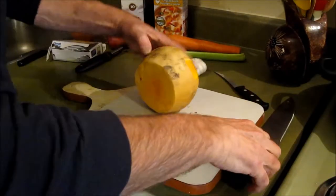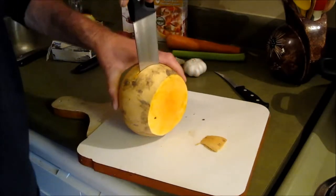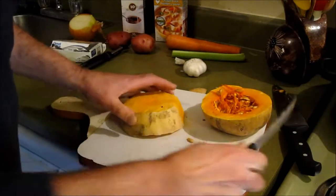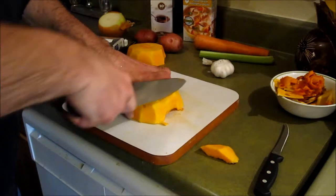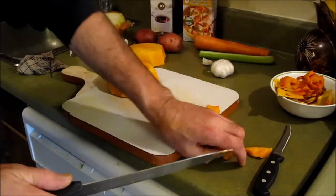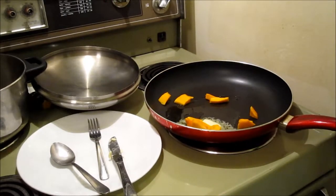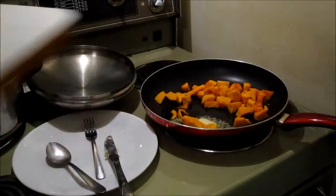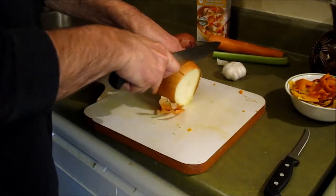Maybe I'll cut it in half. Oop. So maybe just cut it into pieces like that. So I'm going to add some onion, that much.